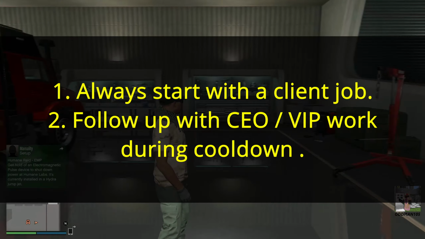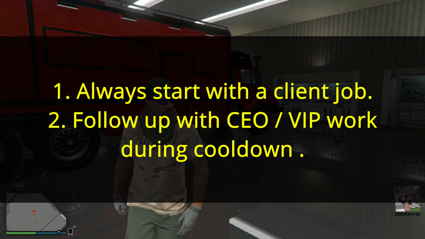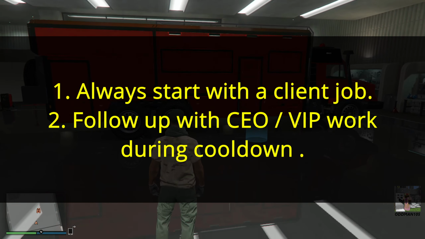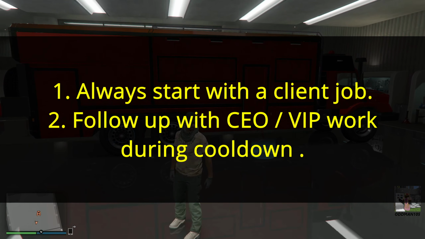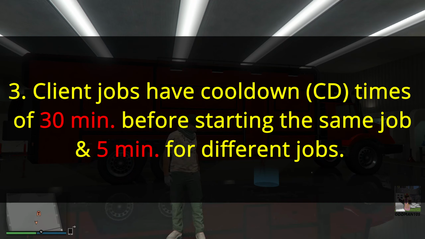Alright, so let's get into the numbers. The very first thing you want to do is always start with a client job. And that's because client jobs have such a long cooldown period of between 5 to 30 minutes. 30 minutes for the same client job, 5 minutes for different client jobs. Number 2, you want to follow up a client job with a CEO or VIP work during the client job's cooldown time. That way you maximize your time, the profit margin. Number 3, don't forget, client jobs have a cooldown period of 5 to 30 minutes. Okay, 30 minutes for the same client job, 5 minutes for different client jobs.